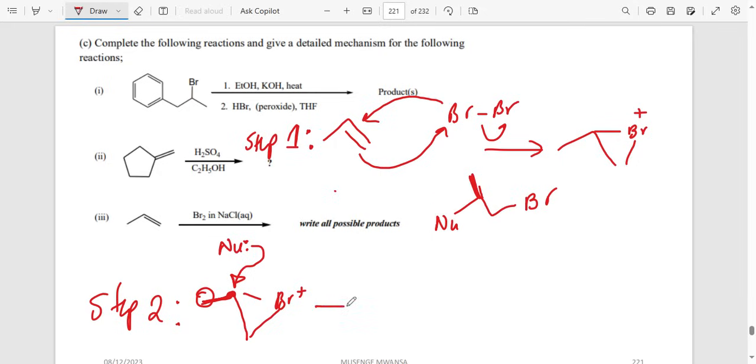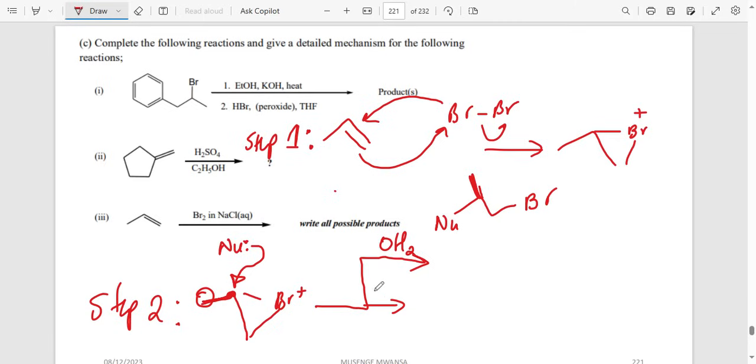So what are the nucleophiles that we have? Even if you can't see it, every reaction happens in water. We can't just have Br2 reacting in sodium chloride. Sodium chloride is a salt. So if you don't dissolve it, then how is it going to react? It can't react. So that means one possible nucleophile you have is water. The other possible nucleophile that you have, yes, it is dissolved. So the aqueous there means that we have got water in solution. So one possible nucleophile we can have is water.